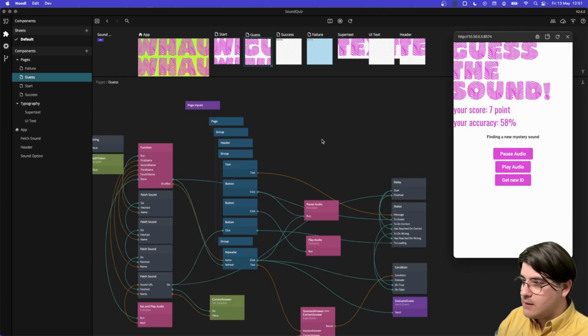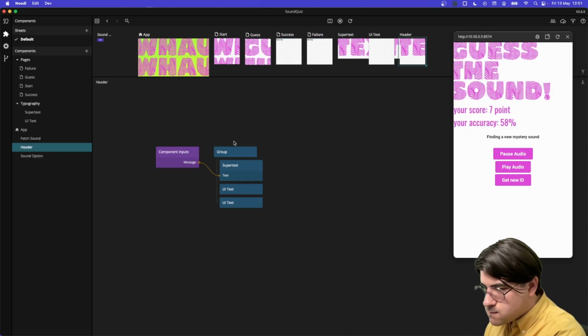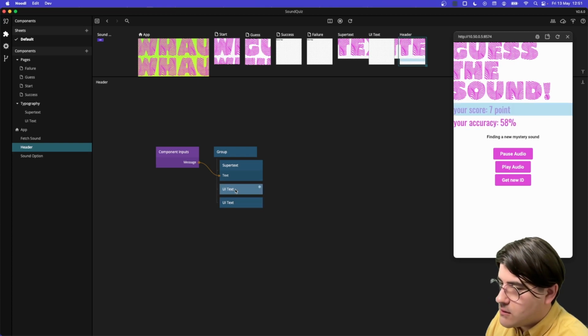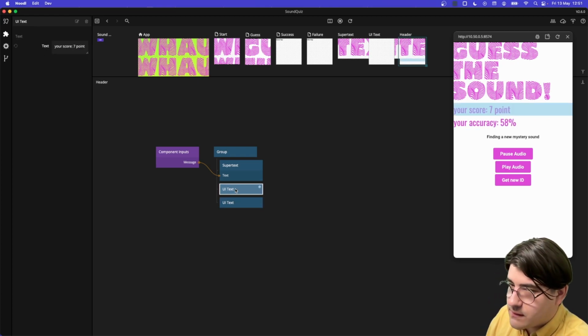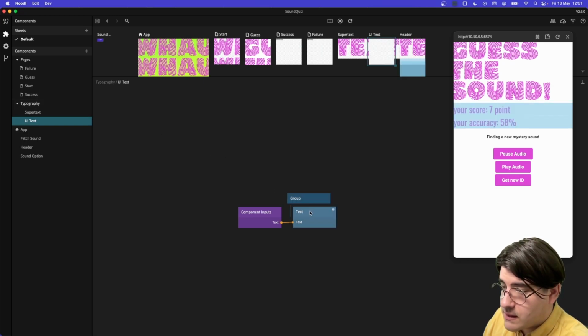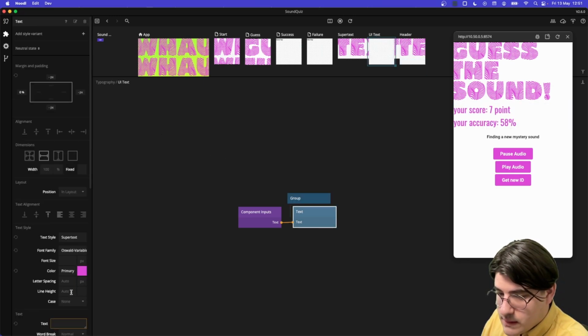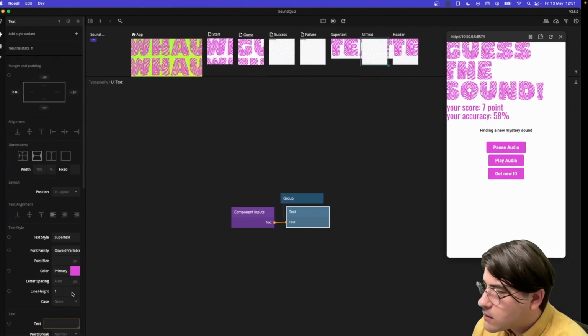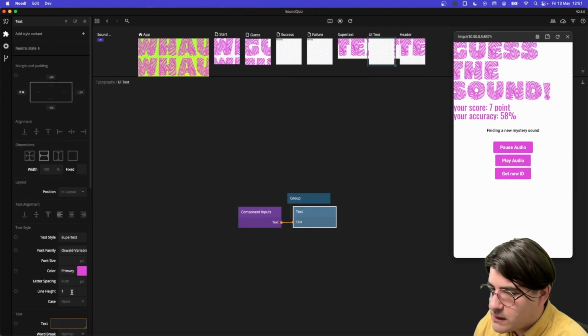Start the game to find out. All right, guess the sound. Cool. So the UI text, oh, it's because we have this line height for it. So maybe if we go to UI text, let's change the line height of this then. Does line height 1 work? No, not really.